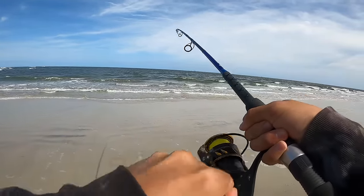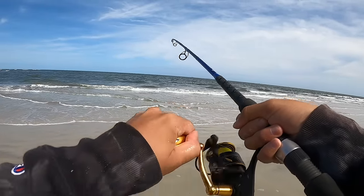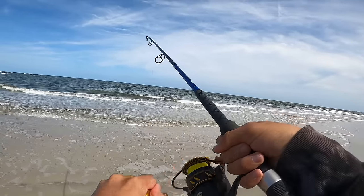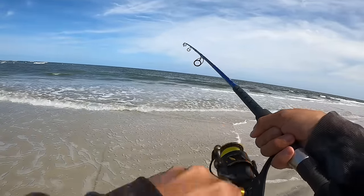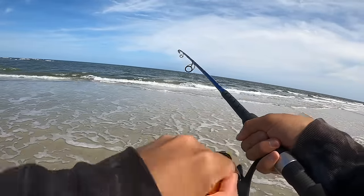Hold on. Dude, my heart's racing. All this time, all this effort put in. This is what I've heard happens, unless this is another bluefish or something. When they're here, and it just goes bonkers. You just want to get your rods in the water and have as many chances as you get of getting a big one that's big enough to keep.